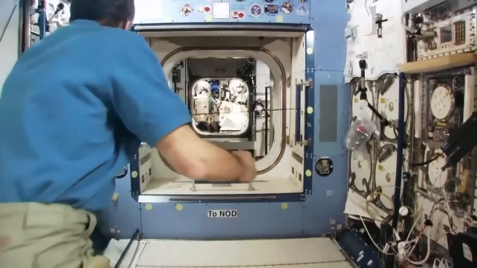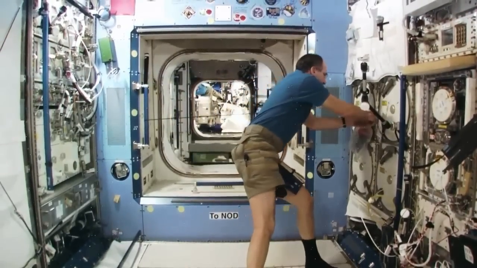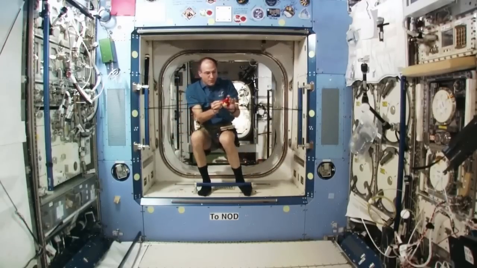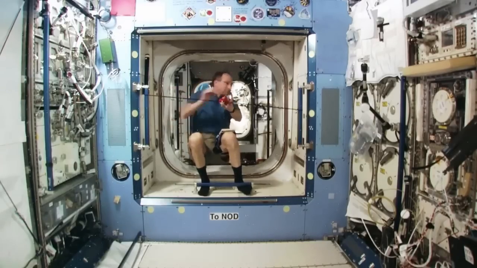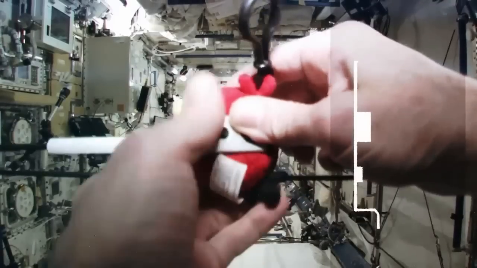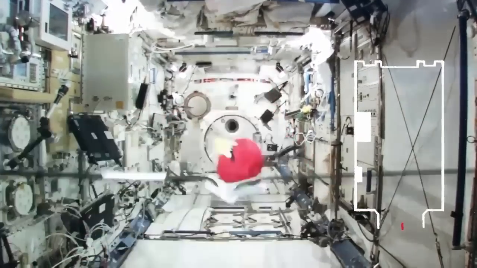I've got a bungee spread across the hatchway. And this bungee is kind of like a slingshot. And I'm going to show the trajectory that Redbird is going to have when I fire him with this orbital slingshot. Launching Redbird into space. Well, hey, we're already into space.